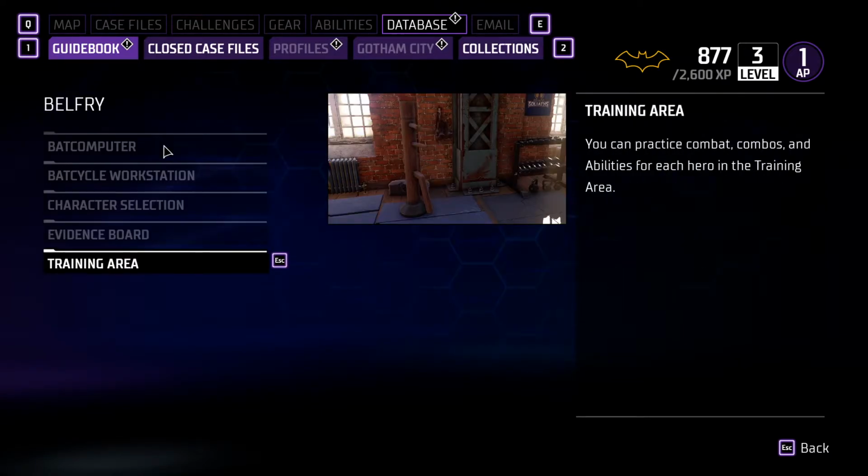Evans Forge Training Arena. You can practice combat combos and your abilities for each hero in the training area.